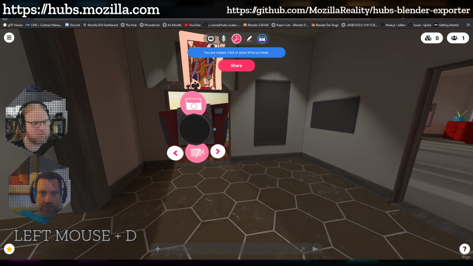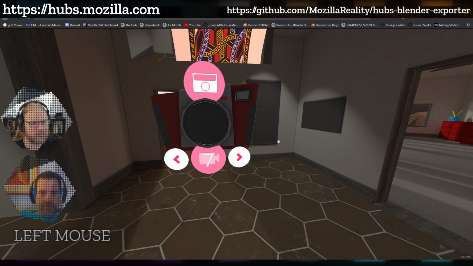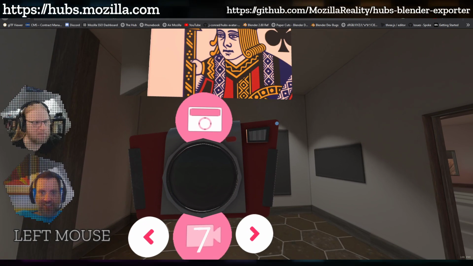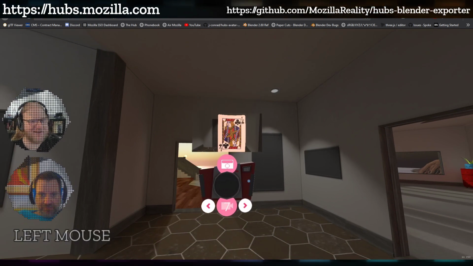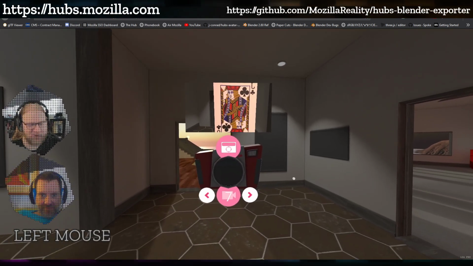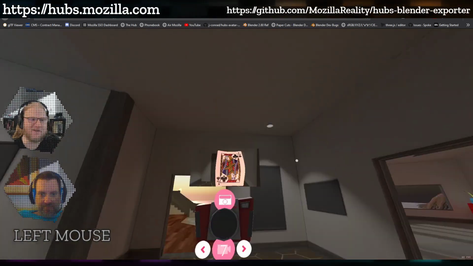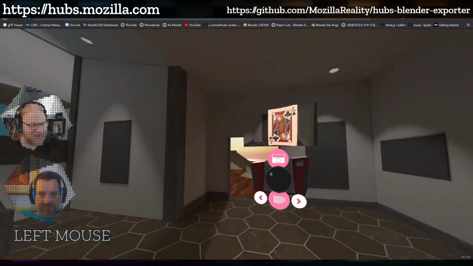Let me get rid of the HUD. There we go. It's hard to see. So you can see the eyes and the mouth moving. It's kind of subtle. I like how subtle it is, because you'll be talking, like I remember during a meetup you were using this avatar and we were talking for a while, and then after a while I noticed, oh wow, it was actually kind of cool that it was so subtle.